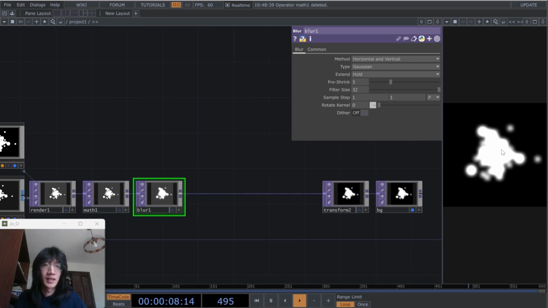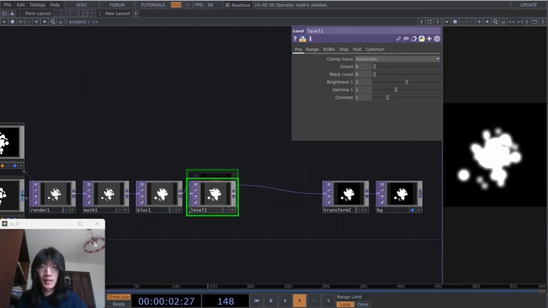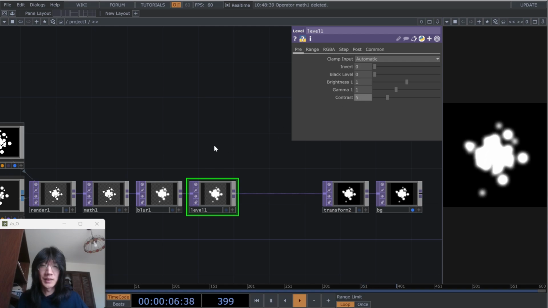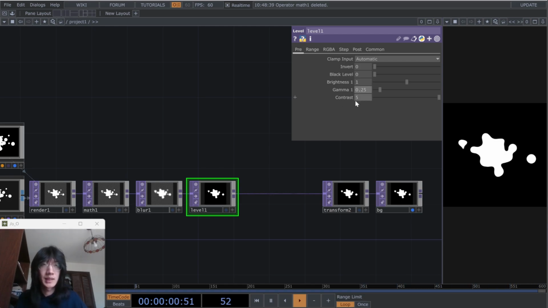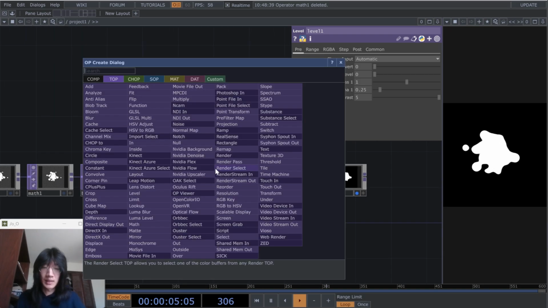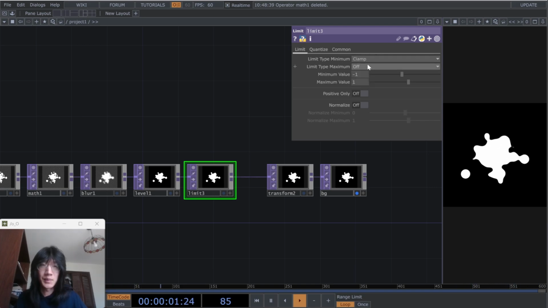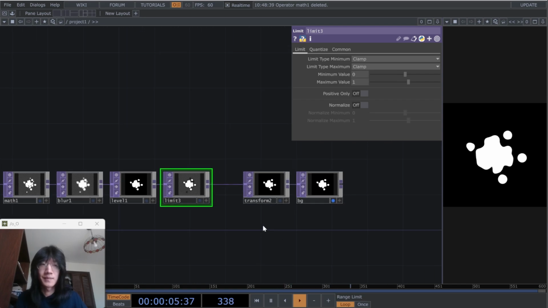And look at that, now it's kind of hazy, so we can get rid of that by adding a level. With this level, I want my contrast to be 5 and my gamma to be 0.25, I believe. Yeah, that should be good. Then we want to limit this with a clamp, and we just want this to be between 0 and 1.